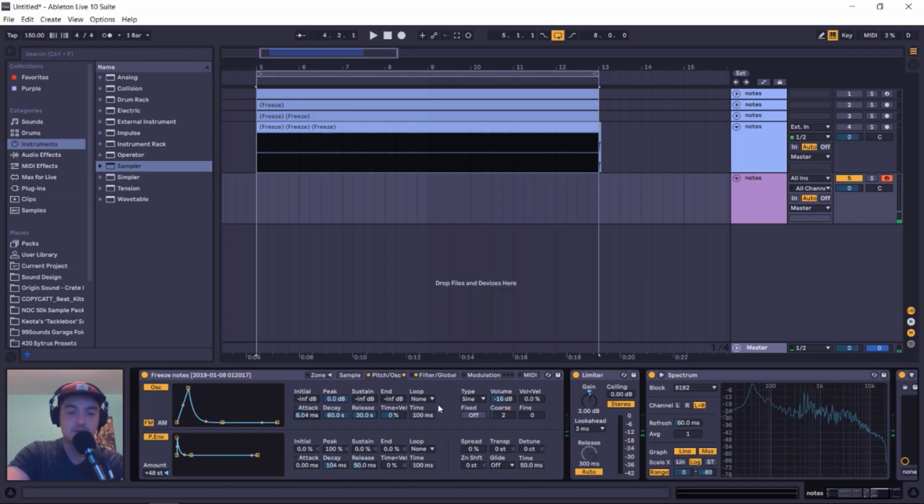I'm just playing with these attacks to try to get them lined up in a way that I like. It's kind of to taste, but feel free to copy my parameters once I figure out where I want them.